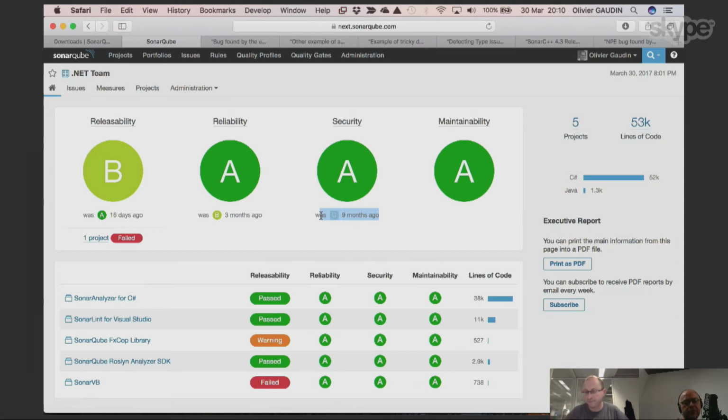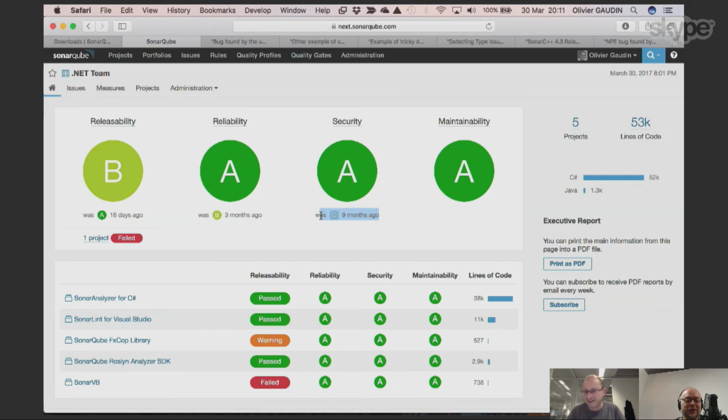Okay, so it's a result of the other ones? It is, you are correct, except that for reliability, security, and maintainability, we look at overall how it is doing. The releasability is done on the new code. So you could be doing a very good job right now on the changes you are making. Developers are doing a very, very good job on the changes they are making, but overall the application is E. Yet you definitely still want to release it because it's going to be an improvement for your customers.